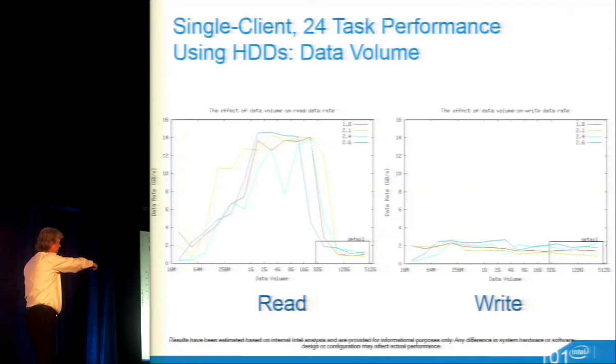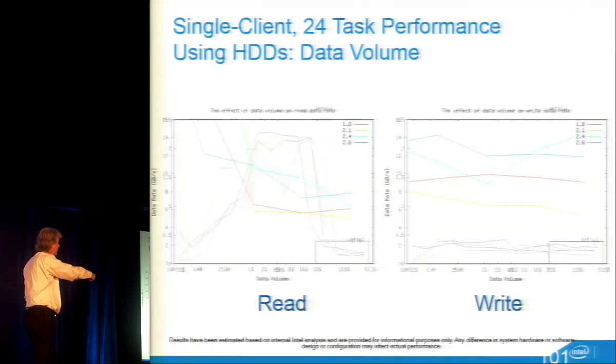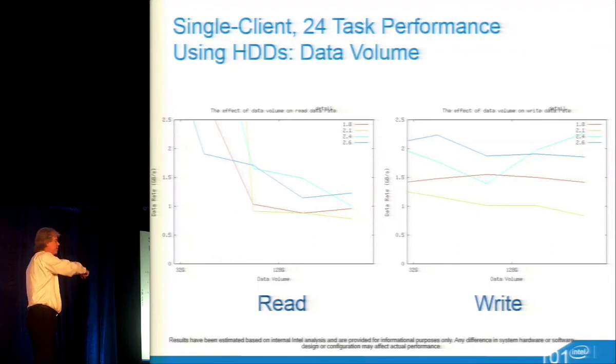And again, I've got a little box that says detail there, so this is the detail of that previous box. You see it's going flat, but it's going flat at a later stage for the reads. The writes are relatively flat. I was doing 5 iterations per test to get nice statistics on the earlier stuff, and I ran out of time, of course, because that takes forever. So this is only 1 data point per. So you're also getting the effect that there might be some variability in these results.